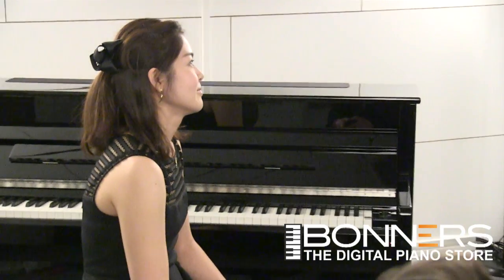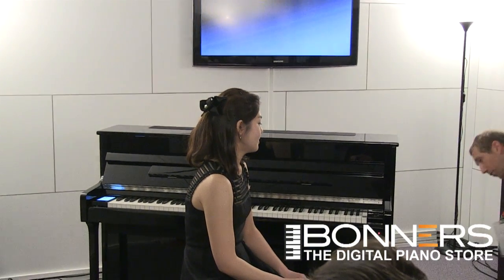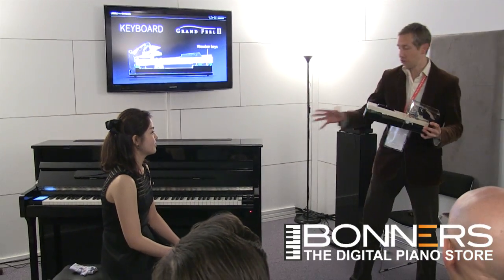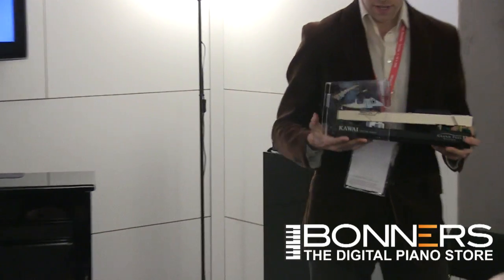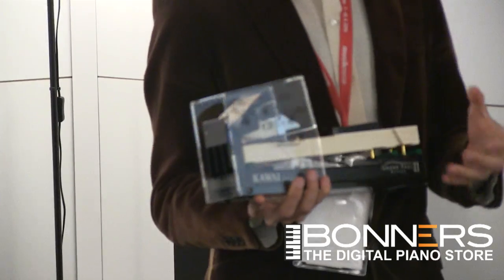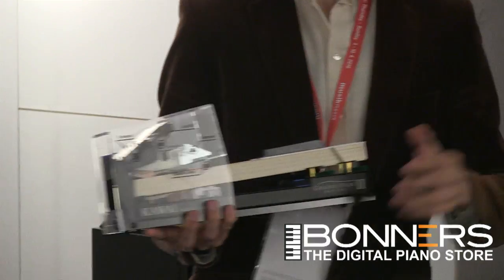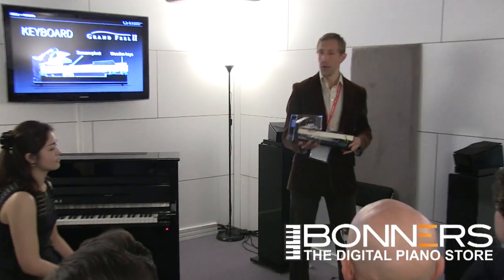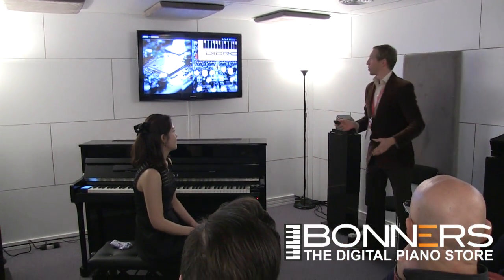I mean, she mentioned again the touch of the instrument. So some of you may know that this instrument uses the Grand Feel 2 wooden keyboard action. So all 88 keys are made from long pieces of wood, and they move up and down like a seesaw. And it's called Grand Feel 2 because it's developed to feel like a grand piano. So moving on to the sound.